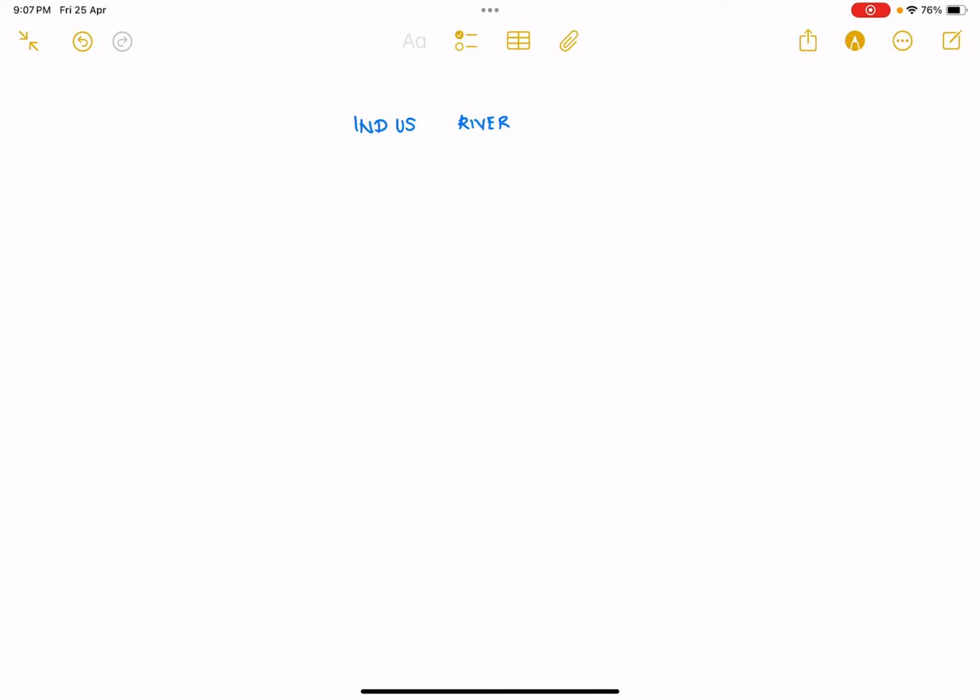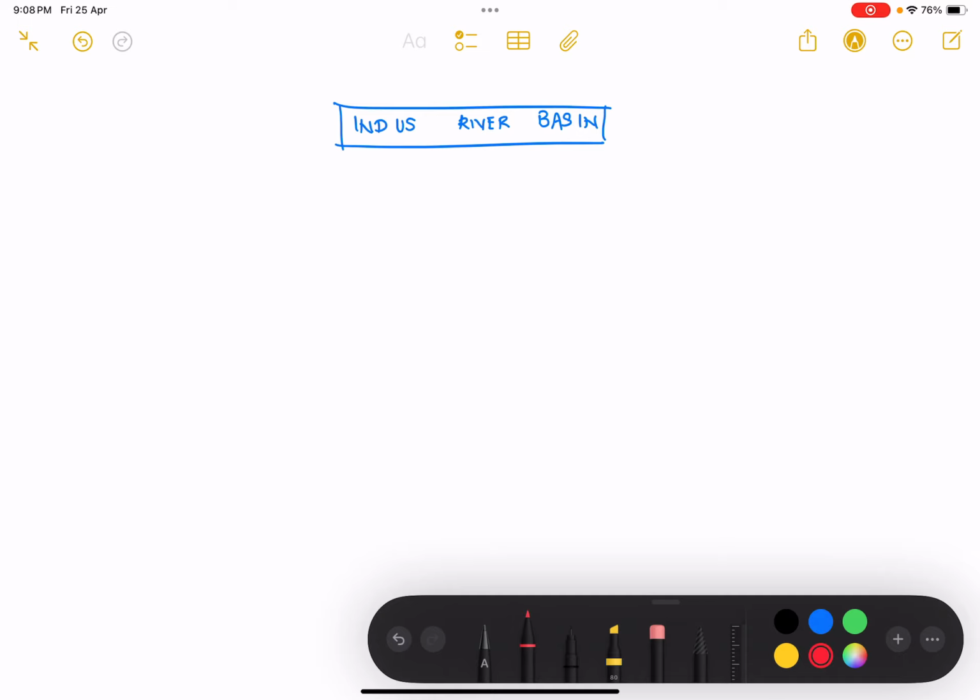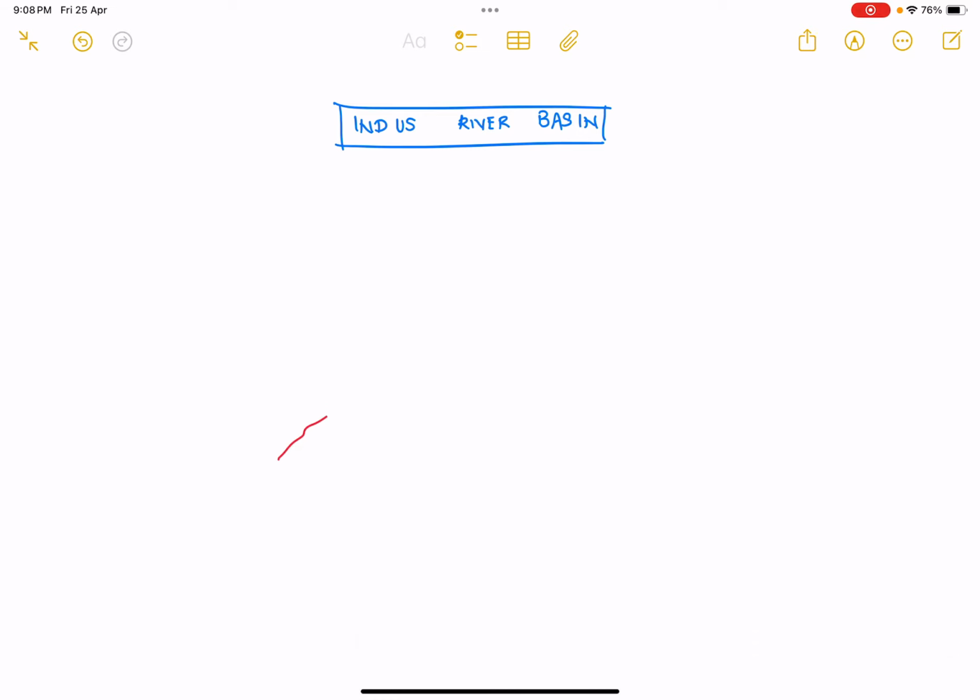Now, as you all know, the Indus River, similar to the Ganga and Brahmaputra, has many tributaries. Before we get set with the methods to memorize the major tributaries, we just have an outline of what exactly the major rivers are, the Indus River and its tributaries. If you remember one thing, there are too many tributaries. So, just like the first two river basins I discussed earlier, the two major Himalayan ones, I'll be sticking to the major ones alone, the ones which have the greatest relevance to examination. Fine. So, with that established, let's talk about the major rivers.